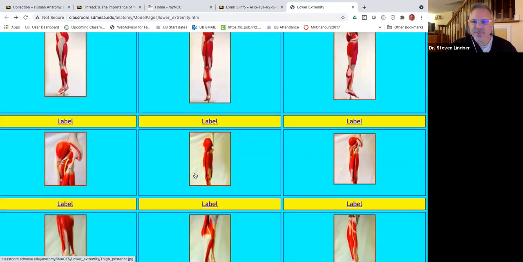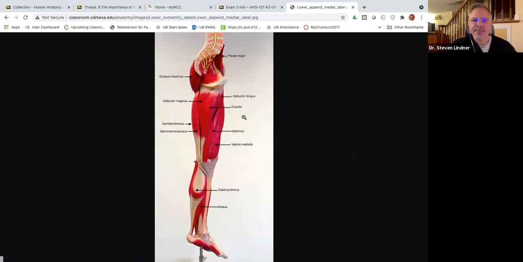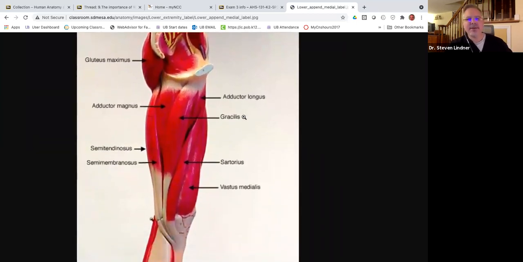Okay, the only thing left that we have to look at is the medial compartment. So here's the medial compartment. Now, one of the things that I told you before was that if we're looking at muscles on the inside of the thigh, they're adductors. If you're looking at muscles on the outside of the thigh, they have to be abductors. So that's why gluteus medius is an abductor. But these muscles, like adductor longus, gracilis, adductor magnus, these inner muscles here, these are adductors, hip adductors.